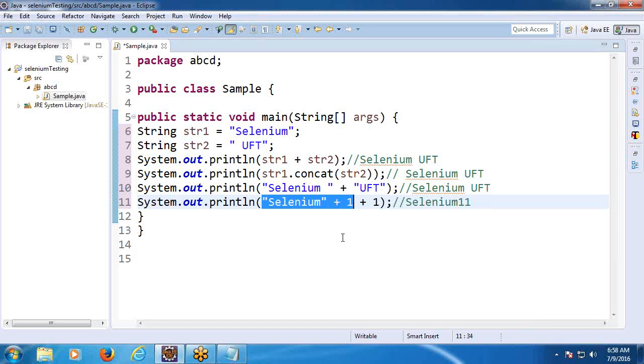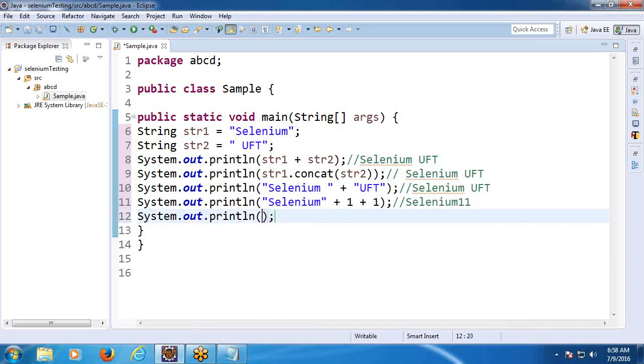Selenium is alphabets, 1 is a number. So concatenation means selenium 1. Next, selenium 1 plus 1. Selenium 1 is alphabetic, 1 is a pure number. Selenium 1 1. Concatenation only. Okay.